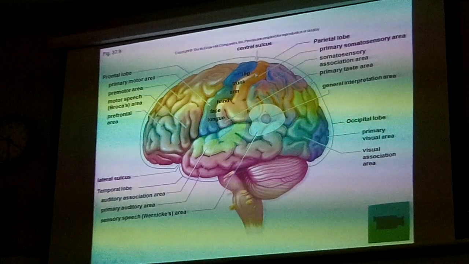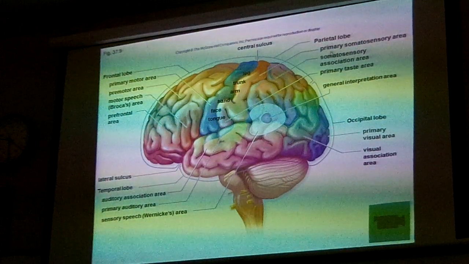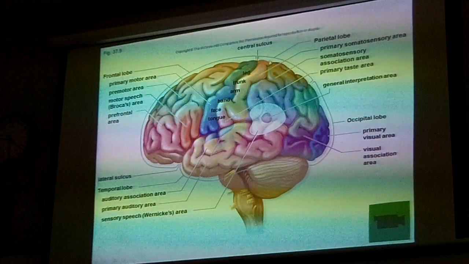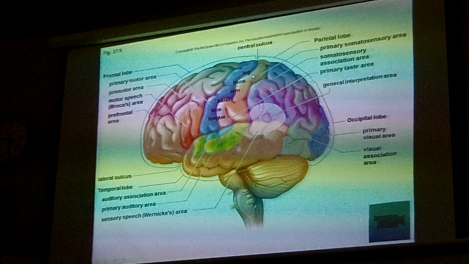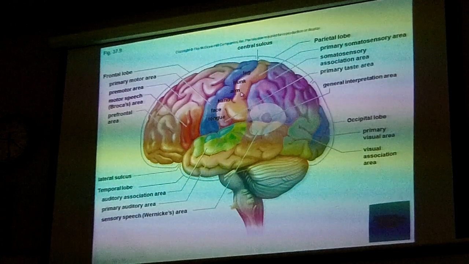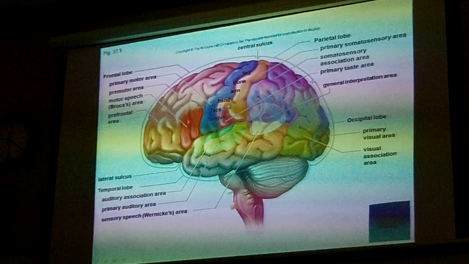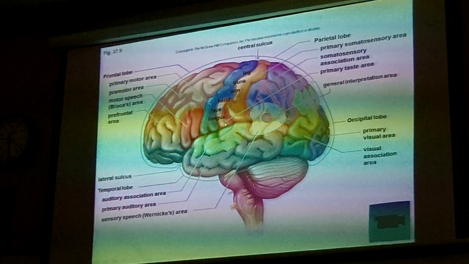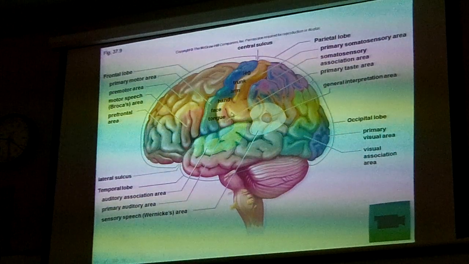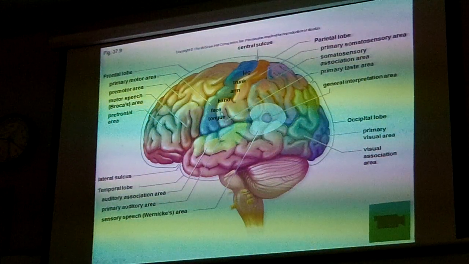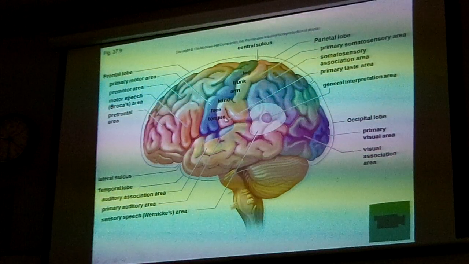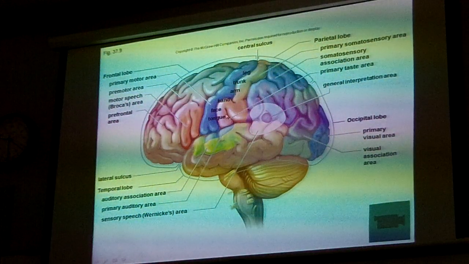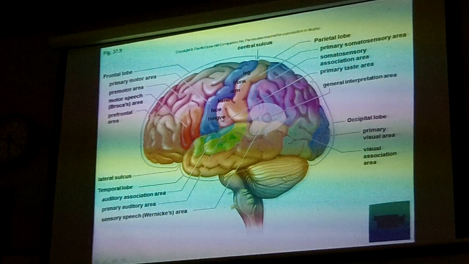In this area right here, which we call the primary somatosensory area, that's for feeling. So feeling things from the leg, and feeling things from the arm, and feeling things from the hand are all right here. Feeling things from the tongue. If you had a stroke that cut off blood to right there, you wouldn't be able to taste anything anymore. Wouldn't that be bad?